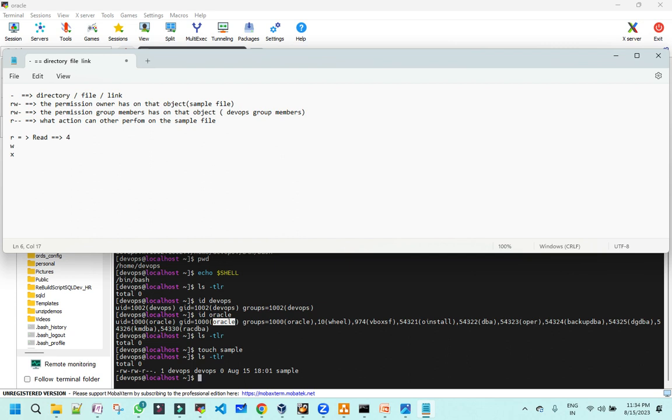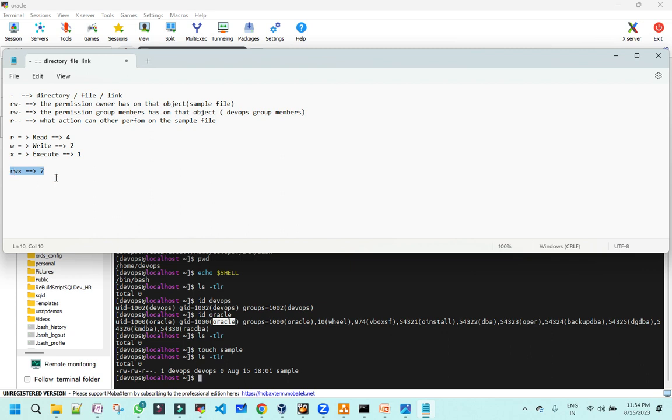W is nothing but write, referred by the value 2. X is execute, also referred to as 1. If a user has been given read, write, execute, I can refer to this as the sum of all the numbers, which is 7.